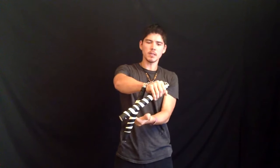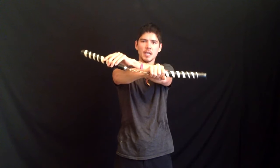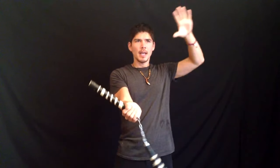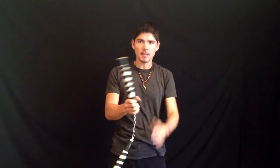So here's what it's going to look like in slow motion. I'm going to open my hand, and this stick is going to roll right into my hand, and I'm going to close it. From here, all I do is twist my wrist 180 degrees, like this. Step one. Step two, open, let the other one fall in. Step three, twist your wrist up. And the hand that just pulled it upwards is now going to clasp down. It's four steps: one, two, three, twist it, and then four, this hand grabs down.